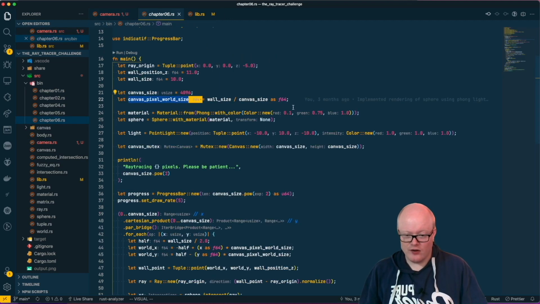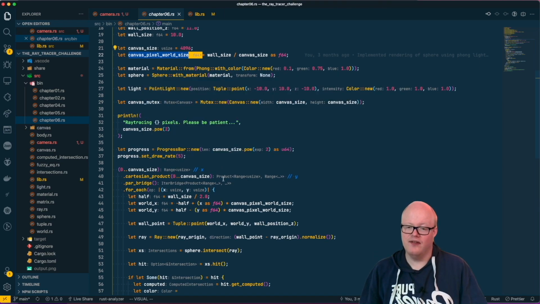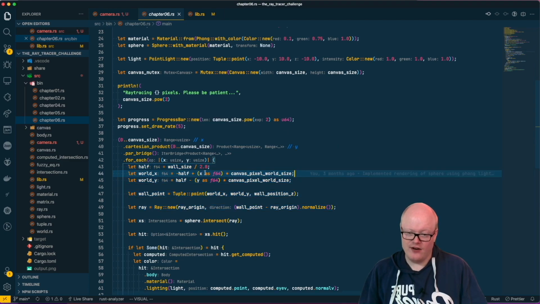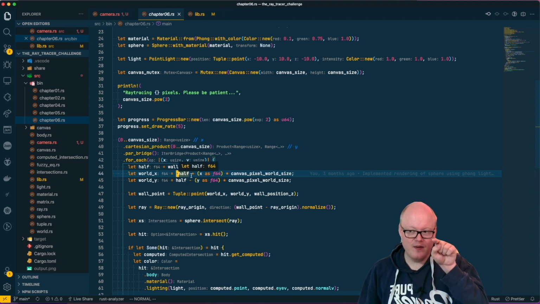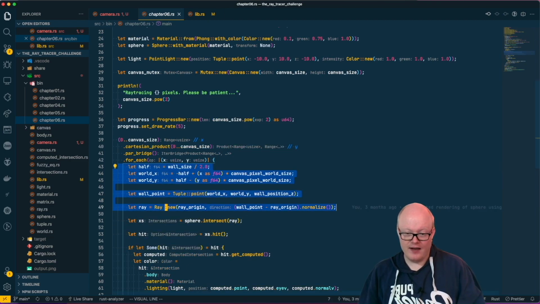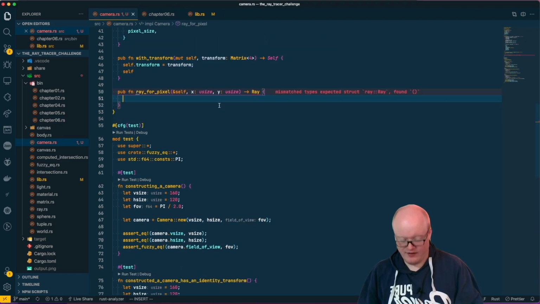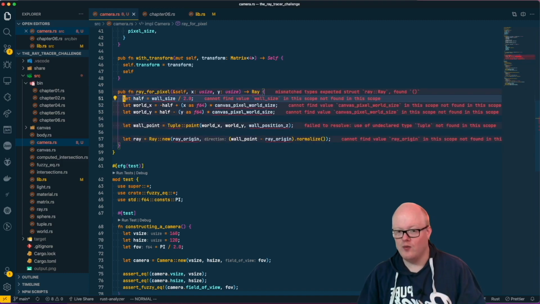We can take a look at our implementation from before, as this is the code we have to look at. We calculated those rays based on the world coordinate, but in order to calculate the world coordinate, we needed to take into account that the point in the middle of our canvas is not in the middle in canvas space, but only in world space. So we took half of the canvas size and created this kind of offset and calculated the information based on it. Essentially we are doing exactly the same here. So I guess we can copy this code out of here, put it here, and then modify it to work the way we want.